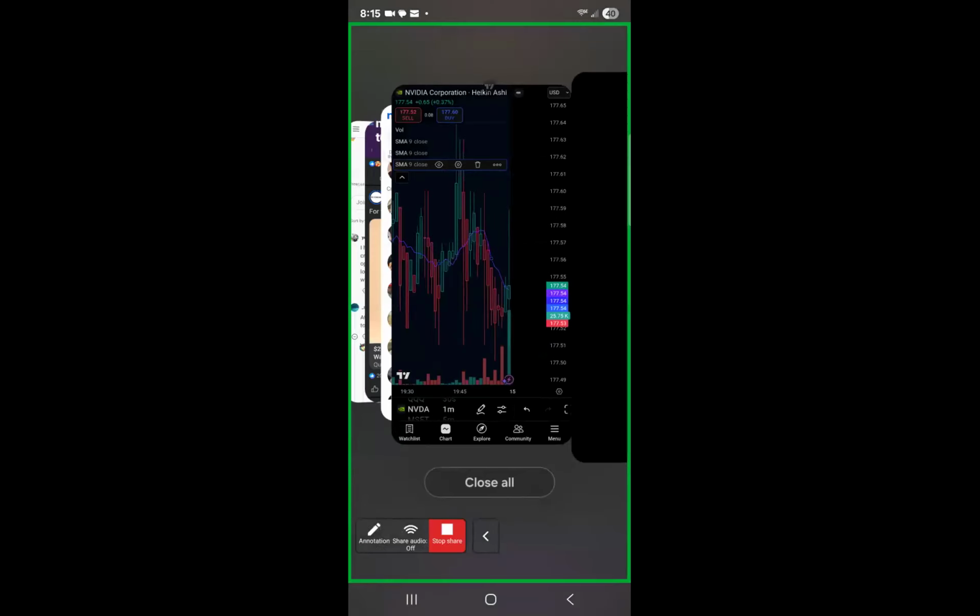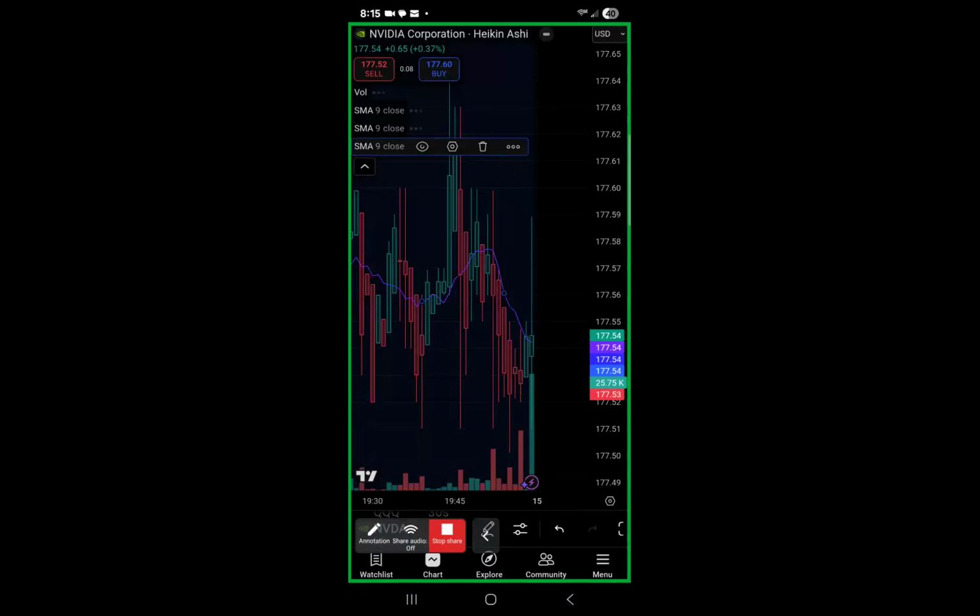So when I tap on that SMA 9, I see an eyeball and then a circle with a dot in it and a trash can, and then 3 dots to the right. When I tap on that, it says you can add an alert, add indicator to favorites, visual order, visibility, move, pin to scale. That's it. You all see my screen? That's my phone. Let's see it. Yep. It looks just like that.